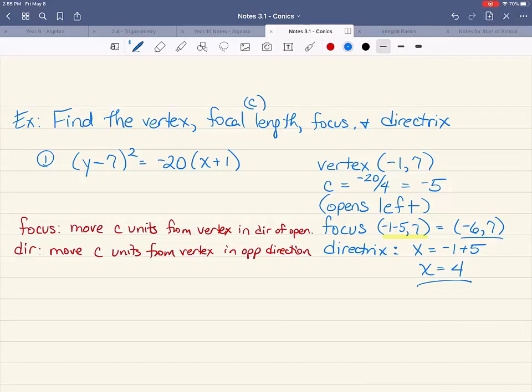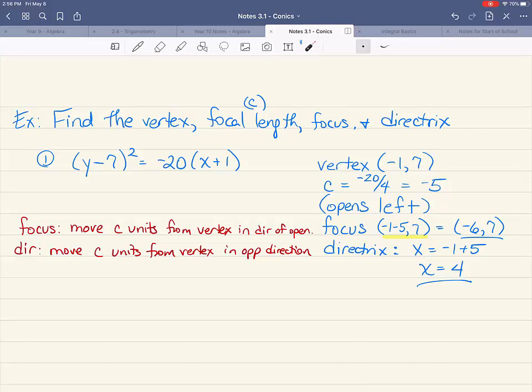Here's another thing that I just noticed today as I was making these notes to help you out. To know what letter to put right here, look at what variable changed for your focus. If the x changes for your focus, it's going to be an x equals line. If y changes for your focus, it's going to be a y equals line for your directrix. I'll say that again when we do the next problem. Since x changed, the directrix is x equals. If y had changed, y equals would be the directrix.